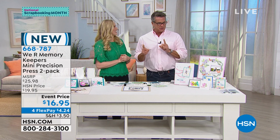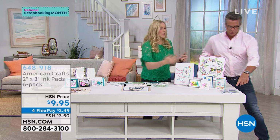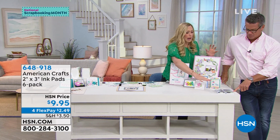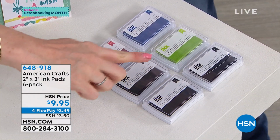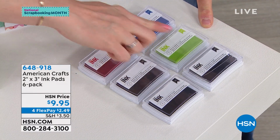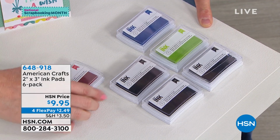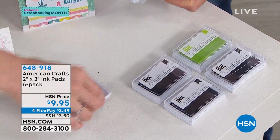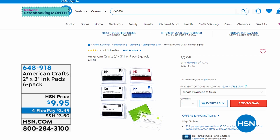So if you like it, it's $4.24. Hey, I see ink pads up here. Are we offering those too? Yes, this is an upsell. As we're talking about essentials, grab these while you can because if you're a stamper, you know that you're going to use this black color more than any other color. So we've got 3 ink pads in black. We've got red, blue, and green. They're a wonderful size for smaller scale, and they've got an ergonomic design, so you can just hold on to that and ink. It's kind of curved in the middle to make it easier to hold on to. They're staple colors. Every craft is going to need those colors. $9.95. What are you kidding me? All right, grab them.